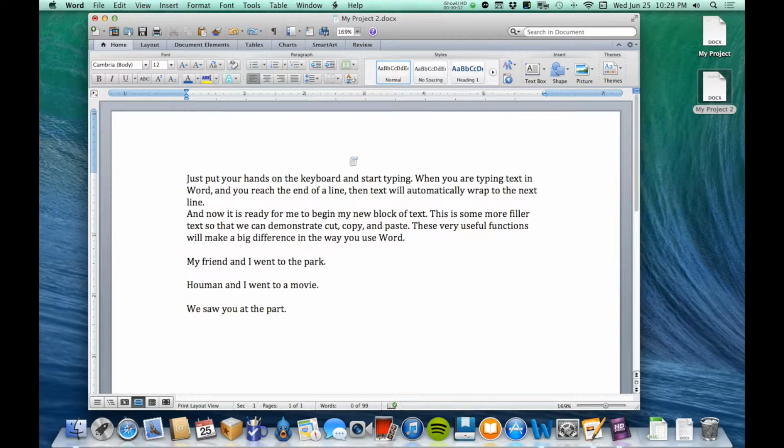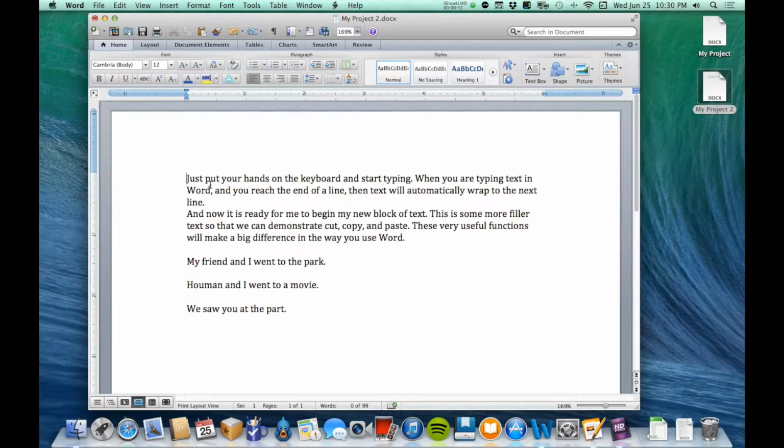Next we're going to talk about alignment and spacing. The alignment of the text is the way that it is lined up on the page from left to right. Right now we're using something that is called left aligned. This is the most common alignment and also the easiest to read. What a left align does, you can see I have this nice straight line along the left side, and I have what's called a rag along the right.